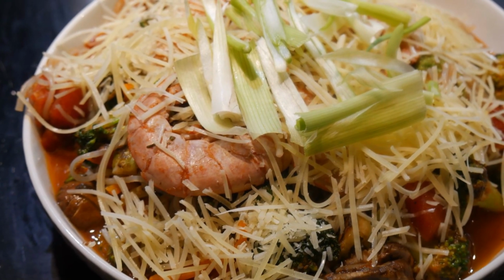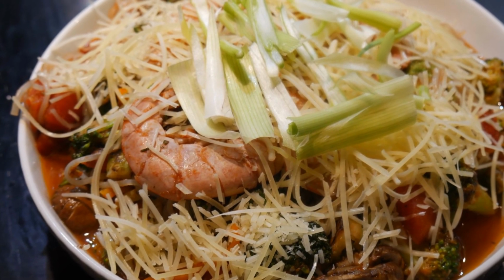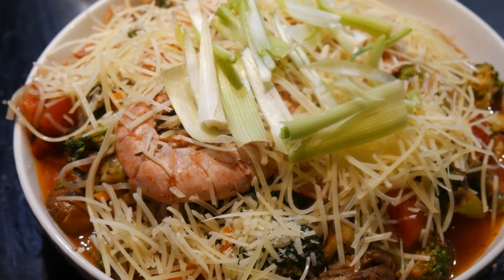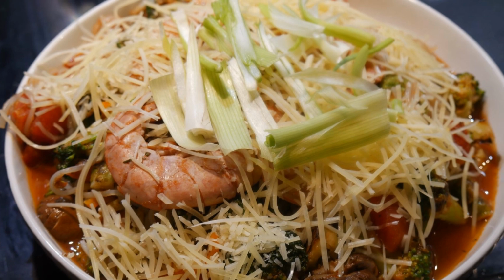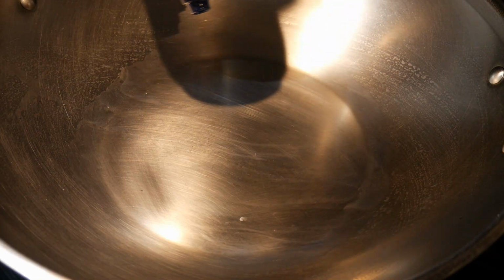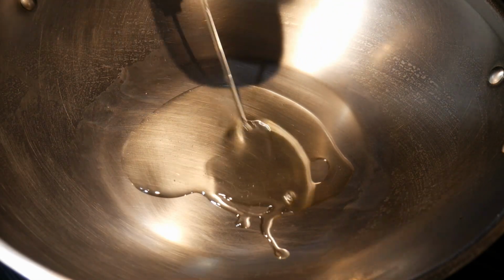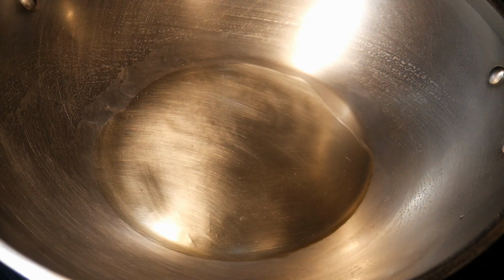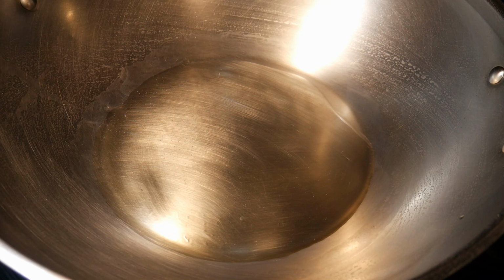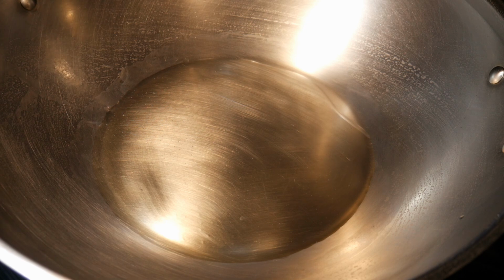Recently, a friend asked me, can you cook an Italian dish in the wok? And of course, the answer is absolutely yes. So in this video, I'm demonstrating how to cook an Italian dish, a spaghetti dish. Now I'm going to use the wok as I normally would. The first step is to stir fry the vegetables. And then I will use that as a foundation to make the sauce for the spaghetti dish.